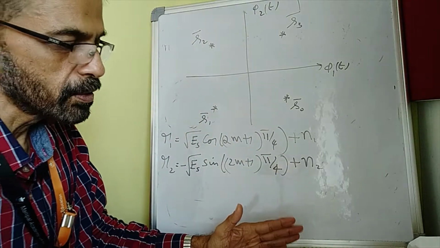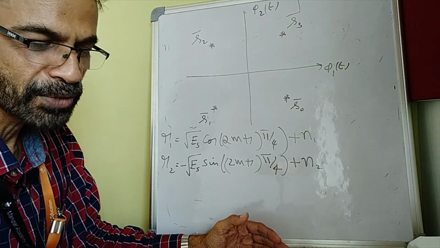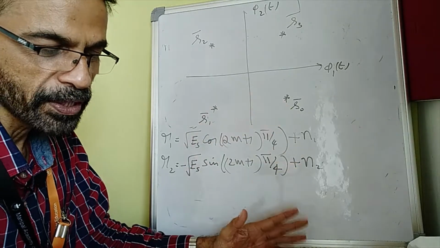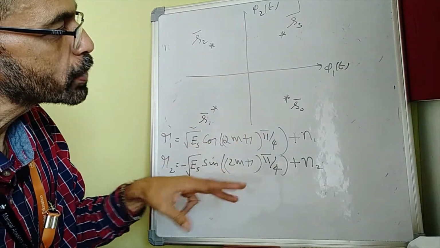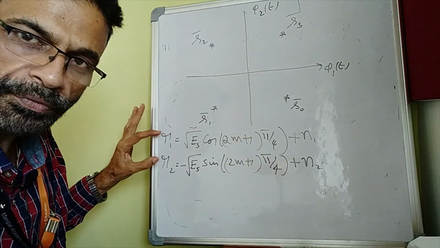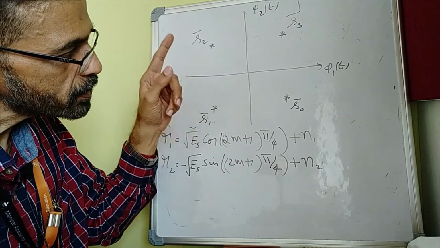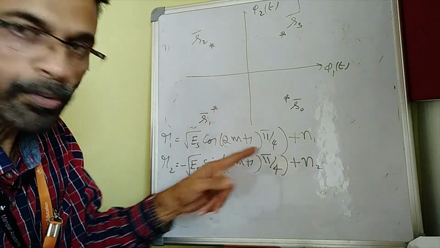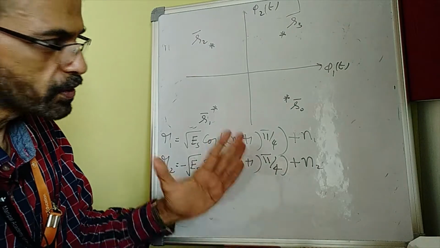Since in the type of digital communication system that we discussed, the additive noise is always Gaussian, this type of approach works. So the optimum decision rule, again, I'll repeat that. Having received R1 and R2, we locate the point in the signal space, and the signal point closest to the point described by R1 and R2 is declared as the transmitted signal.